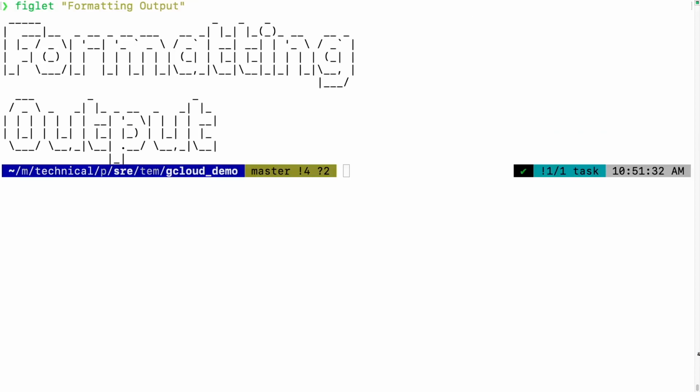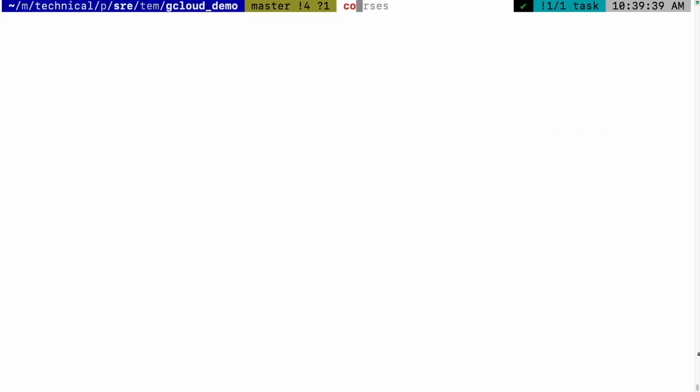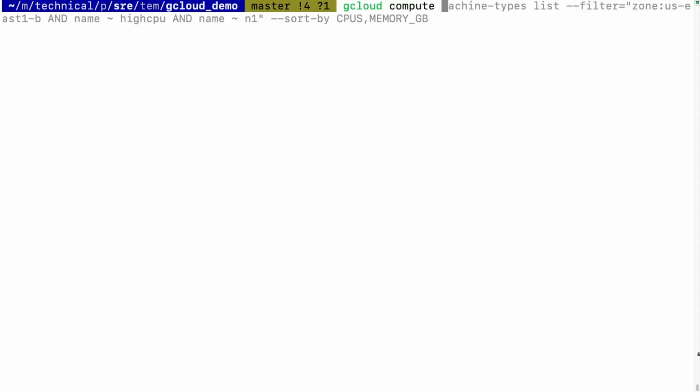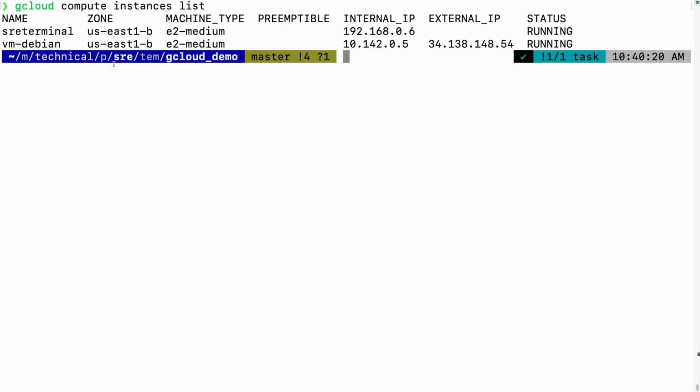This is how you go about formatting your output. Say if I run a simple gcloud compute instances list, that gives me a standard output from this command. It gives me the name, zone, machine type, internal IP, external IP, status, etc. What if I want to customize this output per my need? What if I want my output in a CSV format, comma delimited, or if I want a JSON output or a YAML? Or what if I do not want all of these columns? What if I want to see different information pertaining to my machine?